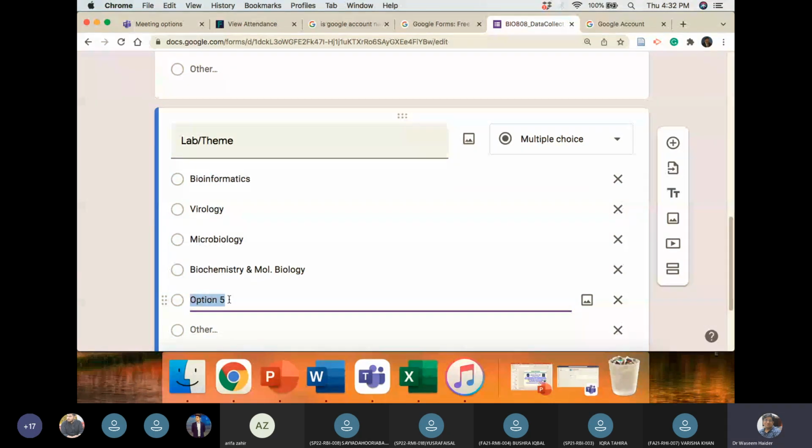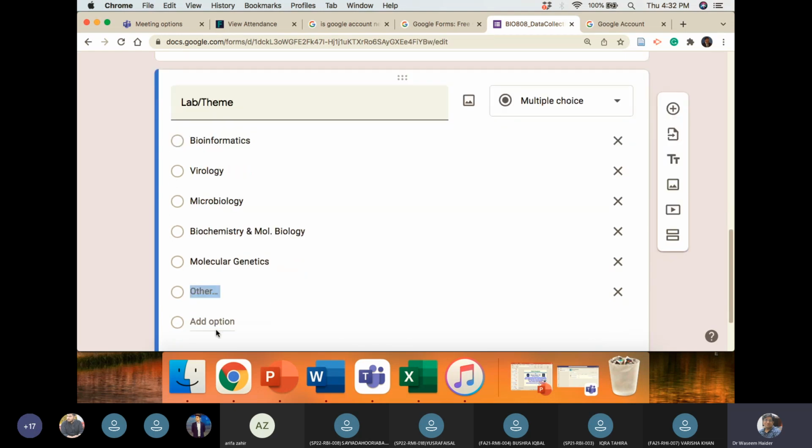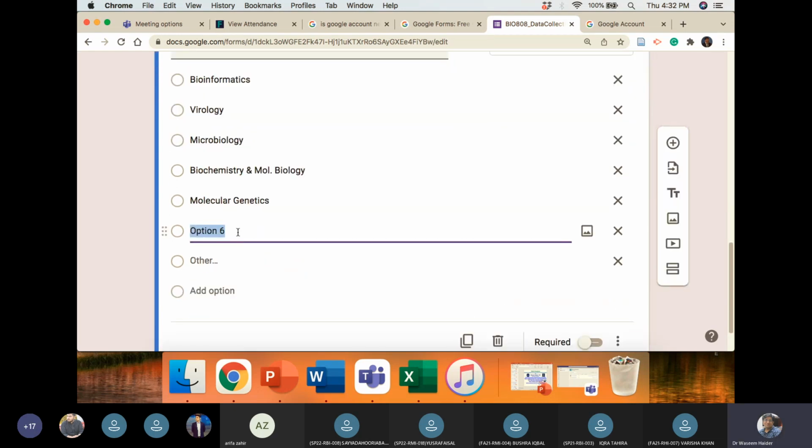Okay. So biochemistry and molecular biology, and what other themes do we have in this class? Anyone? If I'm missing your lab or your theme, please let me know. And there is, I think, molecular genetics, and we have, for example, this theme that's our very special guests, and these are health informatics.